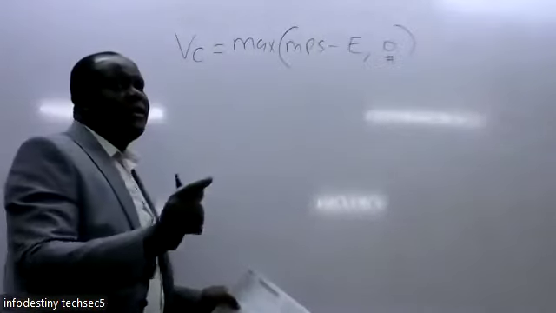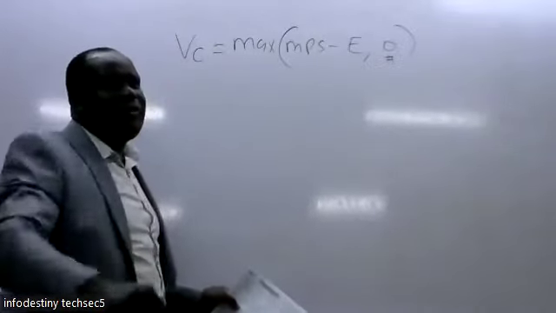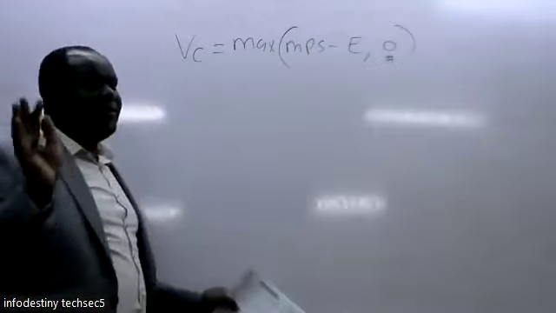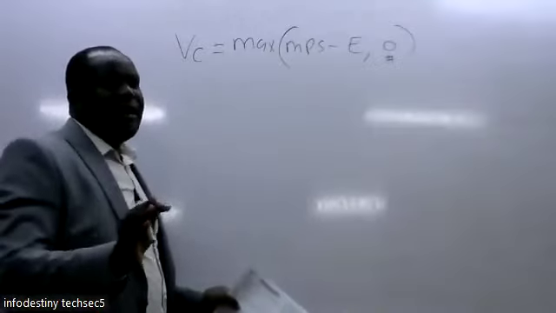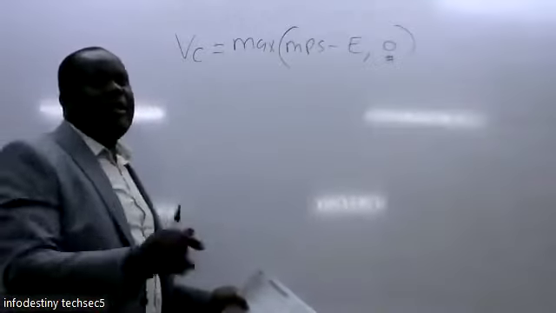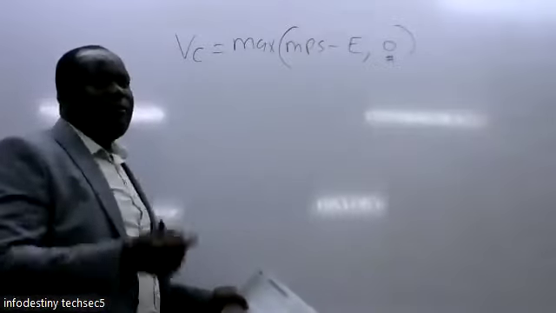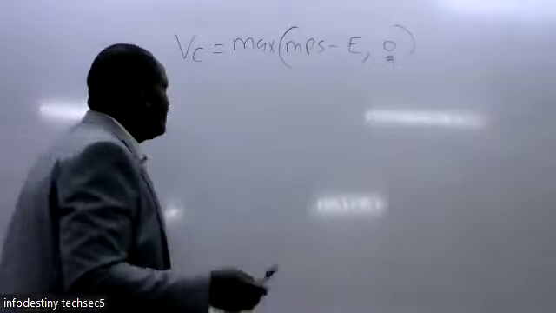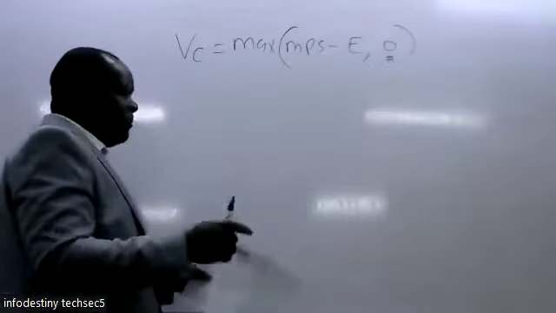If you happen to get a negative, make it equal to 0, because it is a contract and it is an option. When you go at a loss, you pull out. But when it is a gain, you remain. So that's now the value for the call option.